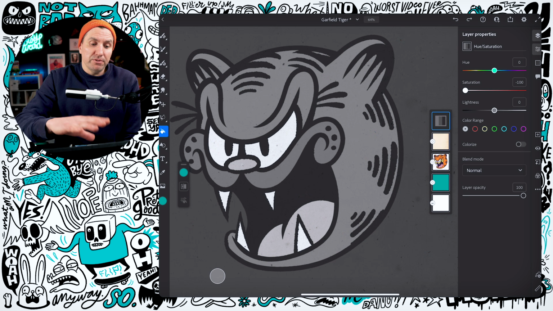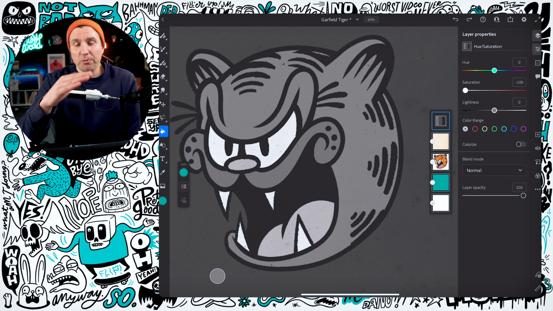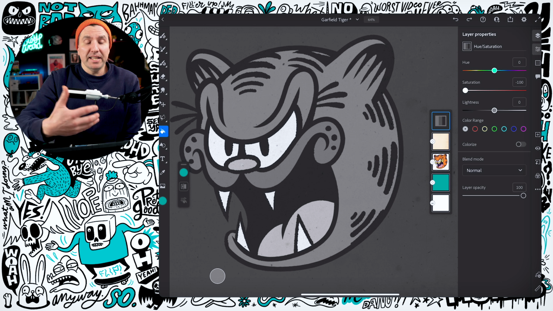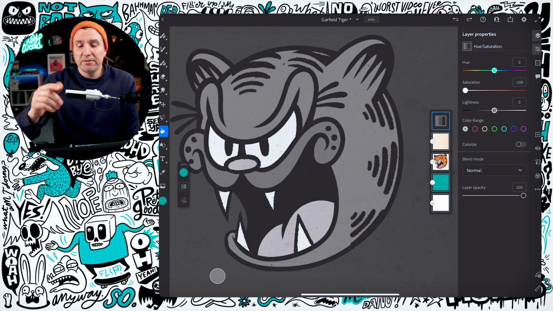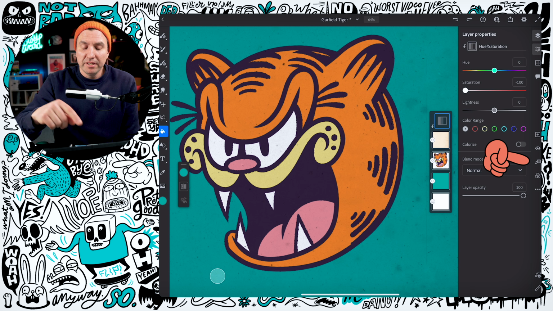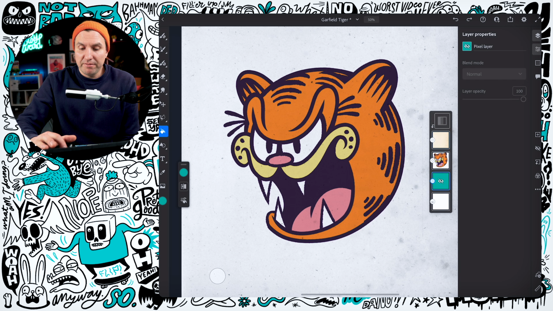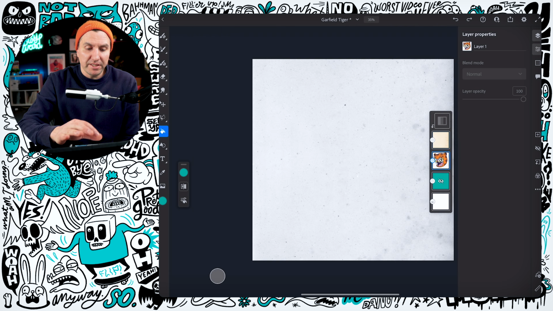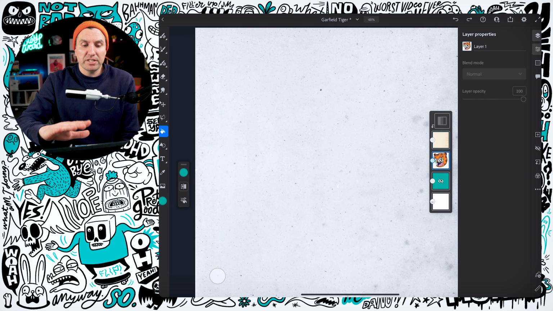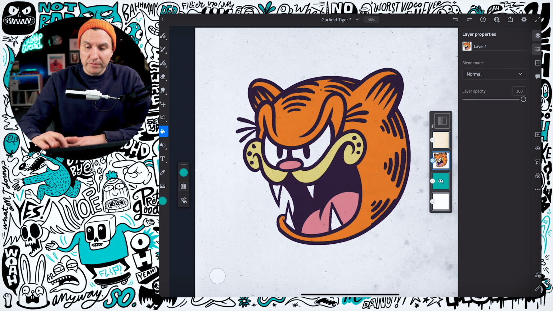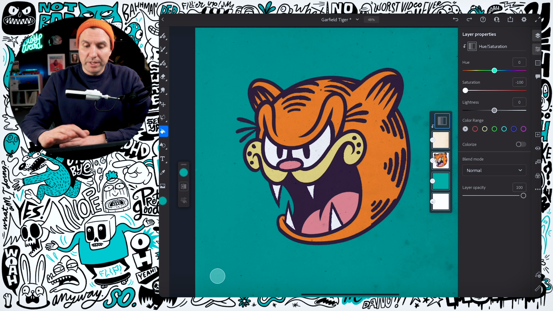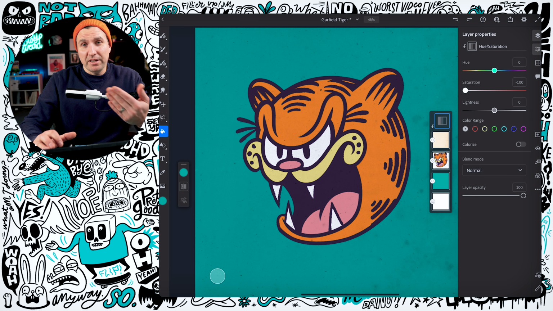And you'll notice it's doing it to the whole image, and that's not what we want. We just want to take the yellow out of the paper. So all we have to do now is just tap this clipping mask option, and it's just going to affect that paper layer. If we turn off the artwork, you'll see that our texture now is just grayscale and doesn't have that yellow hue to it. So we turn our artwork back on, we can toggle this adjustment layer on and off to see what difference it's made.